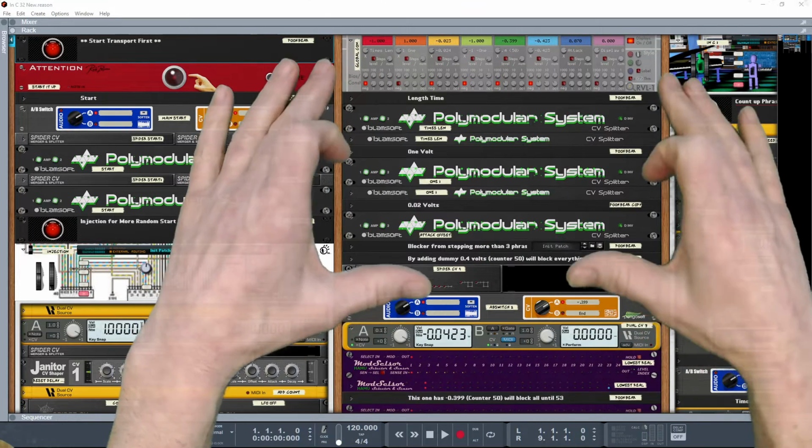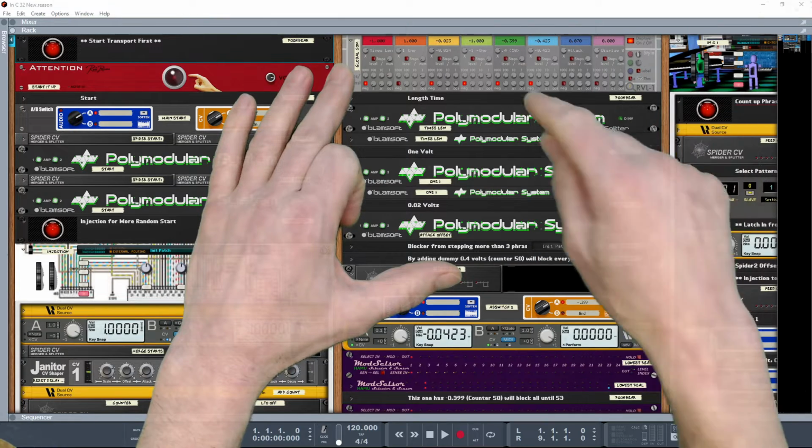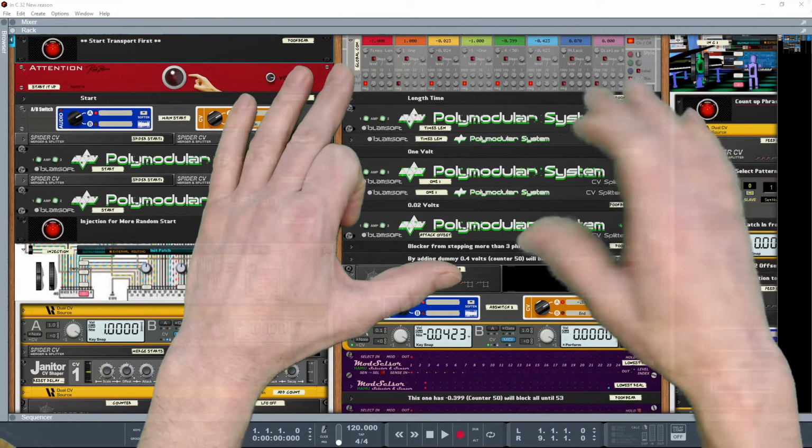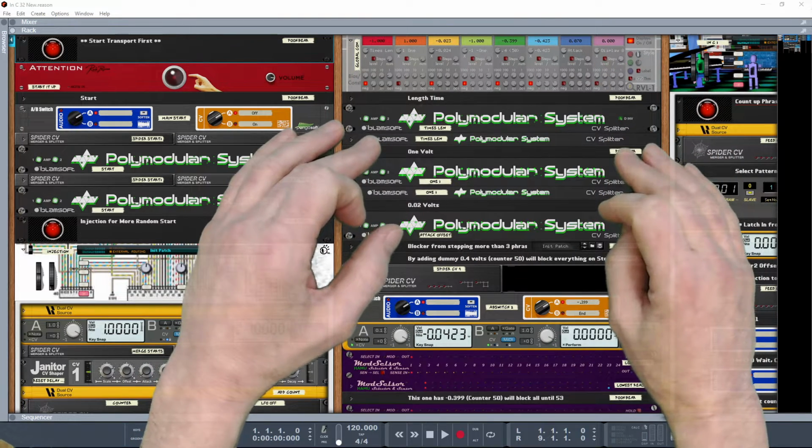So obviously over here, these are all constant values basically at the end of the day. So rather than me having loads of these all over the place, I've got my main constants. I've got them all going through some splitters and all the rest of it.